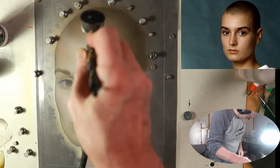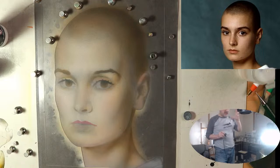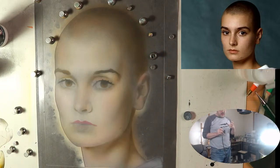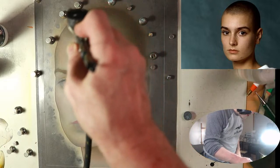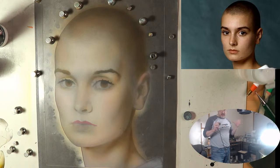Just pumping that trigger. So why am I using Wicked paints when illustration paints is a little more geared for illustrations and portraits? Because I want to appeal to those who work with cars. I want to appeal with those who work with murals and stuff like that. And so that's why I chose to go this route. Plus, I love the paint.